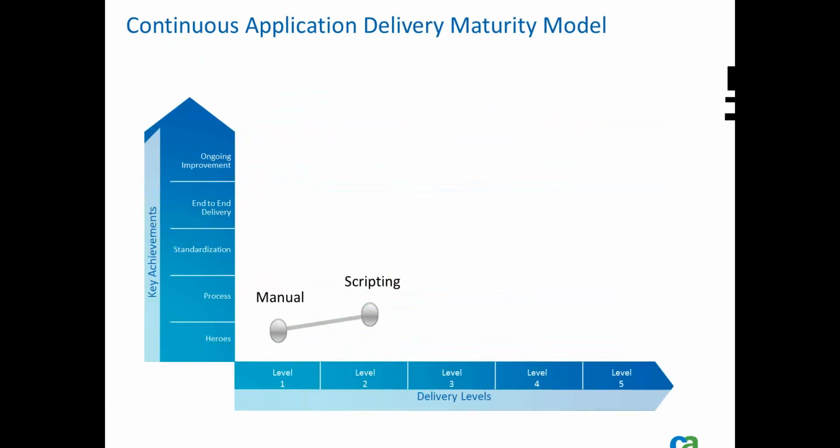The most obvious step for people to automate, to go to level 2 as we call it, is to script. So people sit down and write scripts in various languages. A lot use things like Perl or Unix shell scripts or Windows command files, and there are also various other tools that do scripting as well. The thing about scripting, though, is that it can be platform dependent. I may write a script that works on Windows, but if I want to go to a Linux system, the same script won't necessarily work.